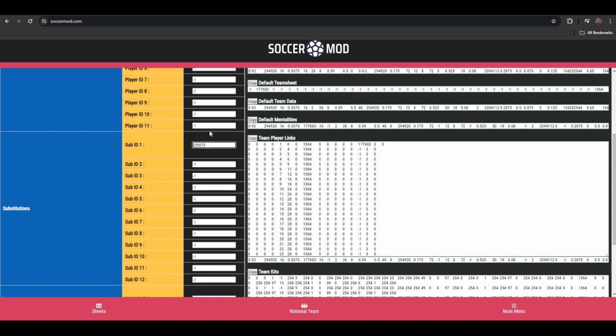Can use him. And this time I put him in the sub 1 position, which is the goalkeeper who I want on my bench. Now this is where it gets a bit more complicated, but if you have 5 substitutes on your bench, you're going to want to count 1, 2, 3, 4, 5. Those 5 are going to be on your bench. If you have 7, those 7 are going to be on your bench. So obviously if I pick a third goalkeeper, I don't want him to be in that first 7. I want him to sort of almost be on the reserve pile in position 8.